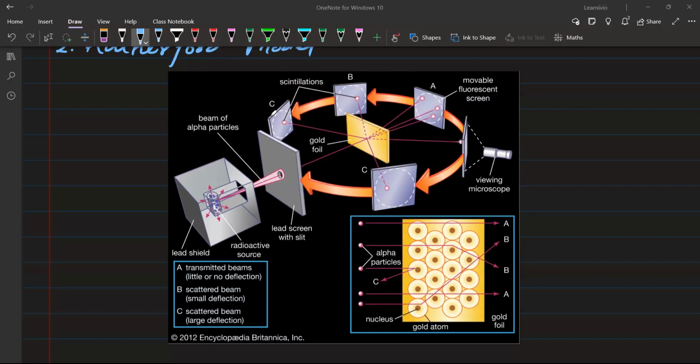Yes or no? Yes, sir. Can you see that? So it was really not expected. They just kept it here to check, but it was not expected, because when you are striking the gold foil, it is going to either go outside. But what they saw was that at the C point also we are getting some green spot, but we have to wait. In every 30 minutes, we see one green spot. Now, from these observations, they concluded a few points about the structure of the atom.